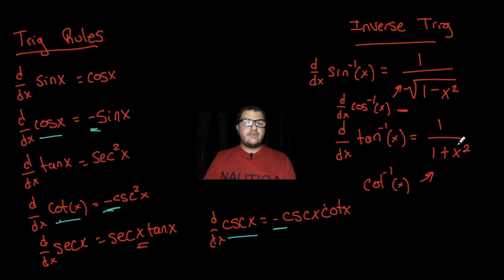And the derivative of cotangent inverse is just the negative of the derivative of tangent inverse. So again, all the co's in the inverse trig functions are negative, whatever their original function was. So sine inverse is this, cosine inverse is negative this, and tangent inverse is this. So cotangent inverse is the negative of this derivative. So make sure you know your inverse trig, because you'll definitely see them. They're not going to be given on the exam.